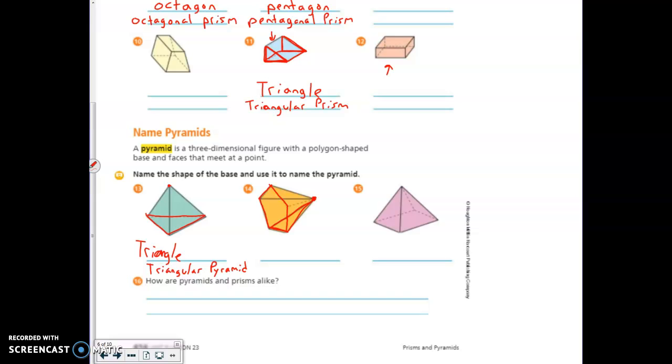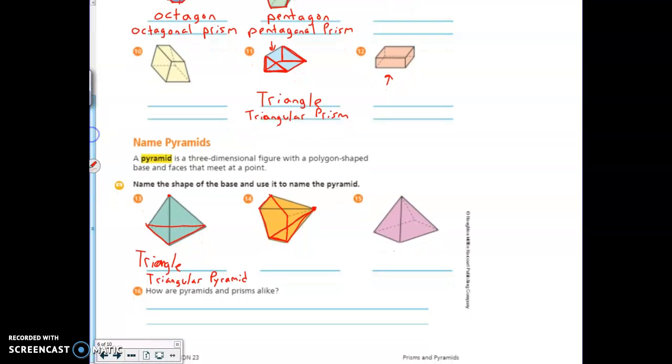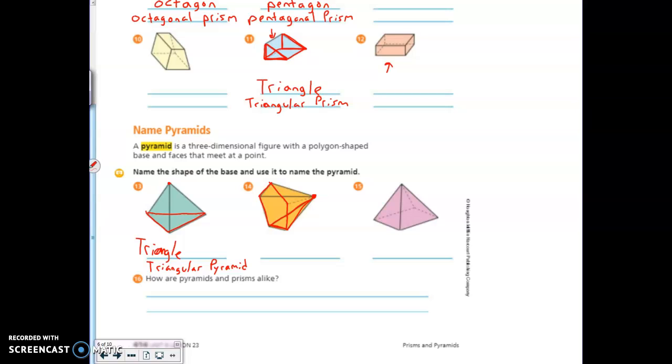If we look all the way up to the top of our screen again, I'll just scroll up here a little bit more so we can see it. We've got a 5-sided figure being a pentagon, and that becoming a pentagonal prism. Well, this is the pentagonal pyramid, because it goes from a pentagonal base to a point. All right. So again, still the same idea, still the same song. It's all about the base. But we need to identify the base that is opposite from a point.